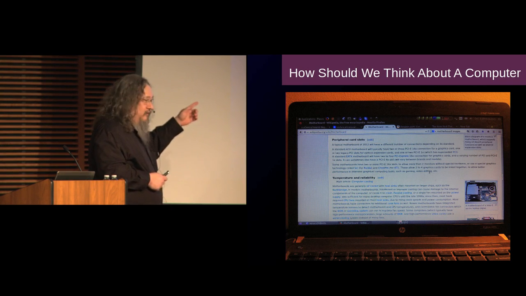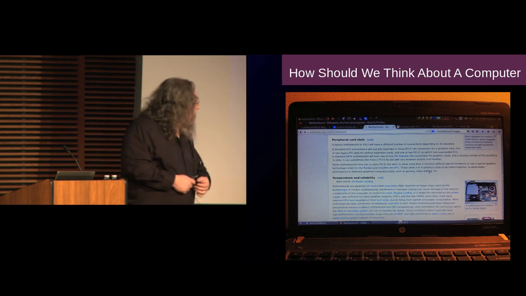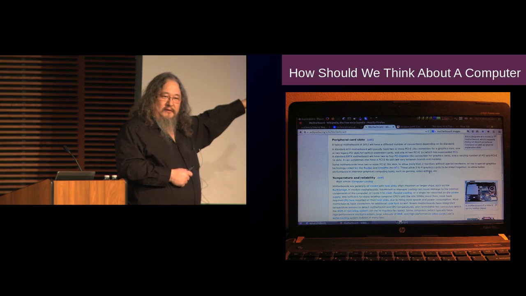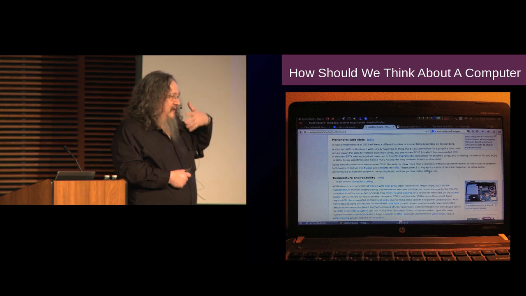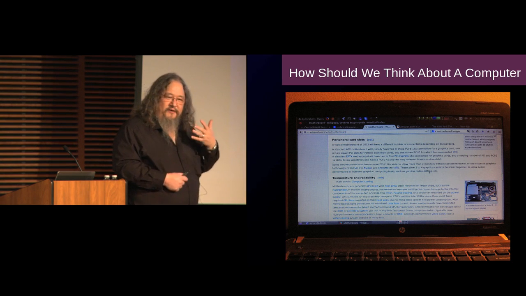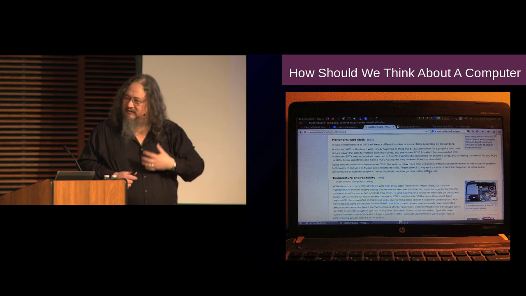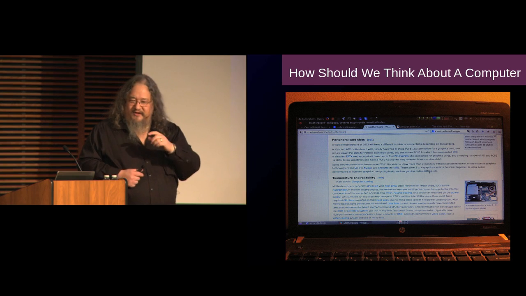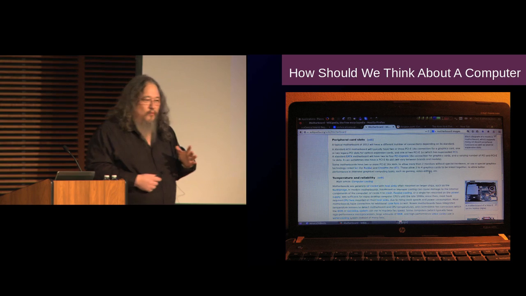Here's my computer in my hotel room this morning. How long it takes me to prepare a talk. This is probably what people will tend to think a computer is. But really, this is just its face, right? That's like saying, this is me, which to some degree is true in terms of what expression I have, what emotions I probably have, this is a good place to look. But if you wanted to understand how I'm going to behave, what decisions I'm going to make, this is not the place to look. Where do we need to look?